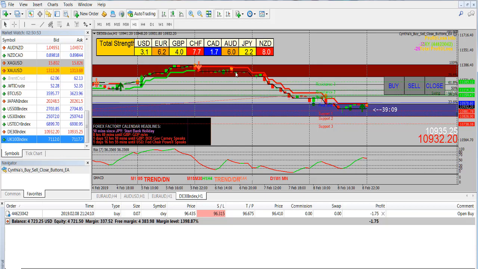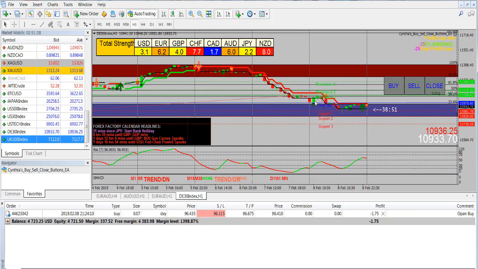However, it was many hours before it really broke down through the bottom of the red overbought zone. So you didn't have to enter here as long as the price stays below the red channel. When it actually breaks through the bottom of the red overbought zone, that's when you could have entered your trade. Just watch it in a 1-hour chart. Come and look at it every once in a while and choose the appropriate day trade or swing trade set file and just make it a set and forget.